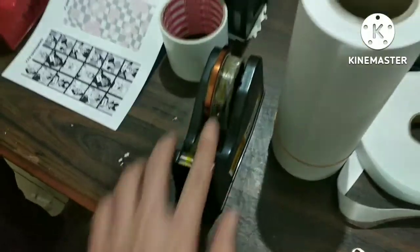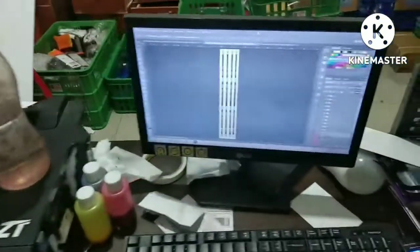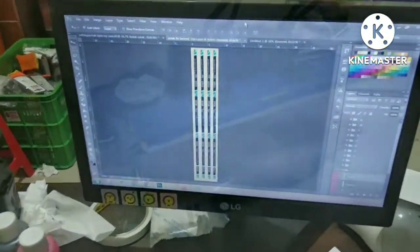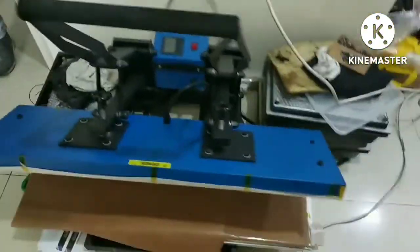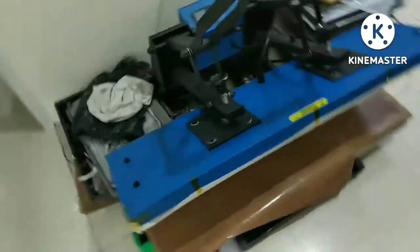Heat-resistant tape. Epson printer with sublimation ink. A computer with Photoshop software. Lanyard press machine. This machine measures 27 cm by 102 cm.